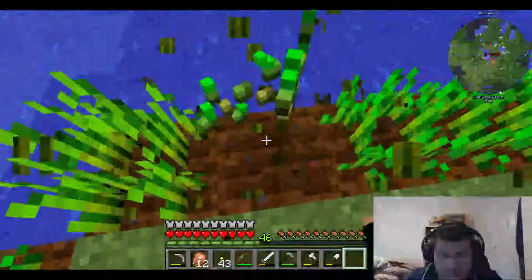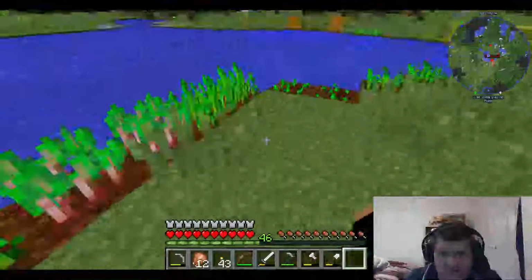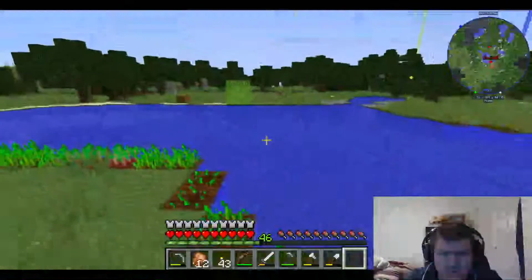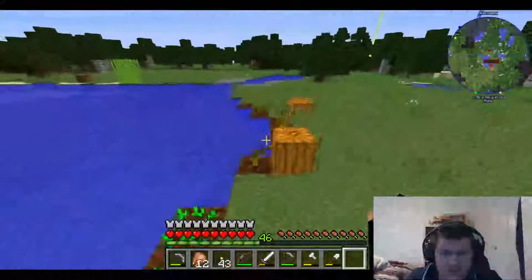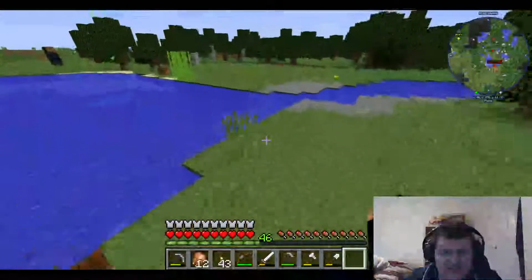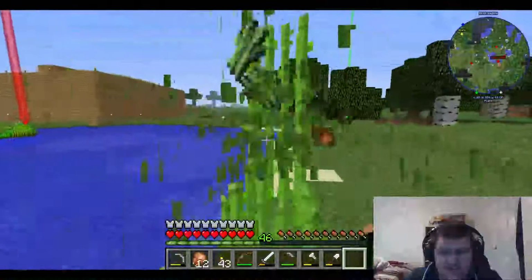Place that one. Hoe that one. Let's see. Sugarcane's at the other side. Is that a rooster over there? No, that's a... I called a cocoa bean a rooster. I forgot I have cocoa beans because we found a forest.